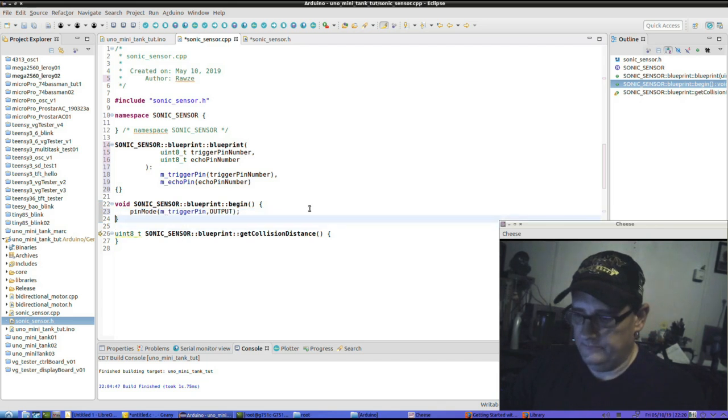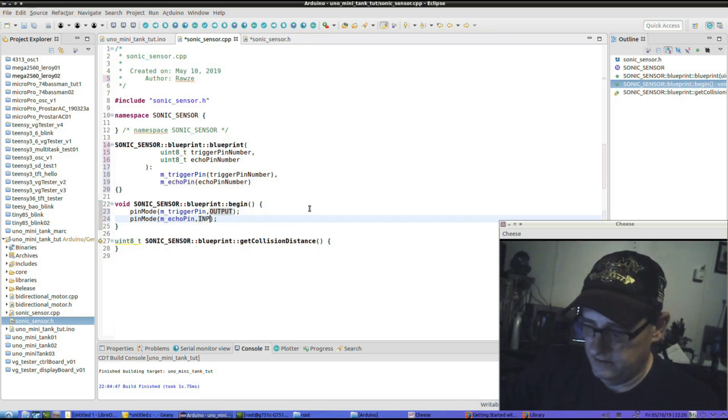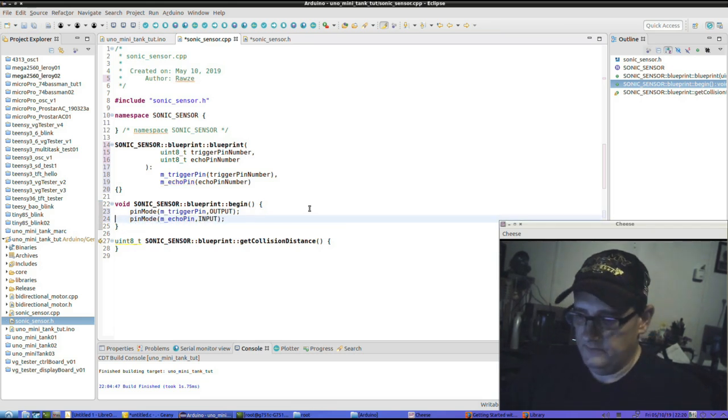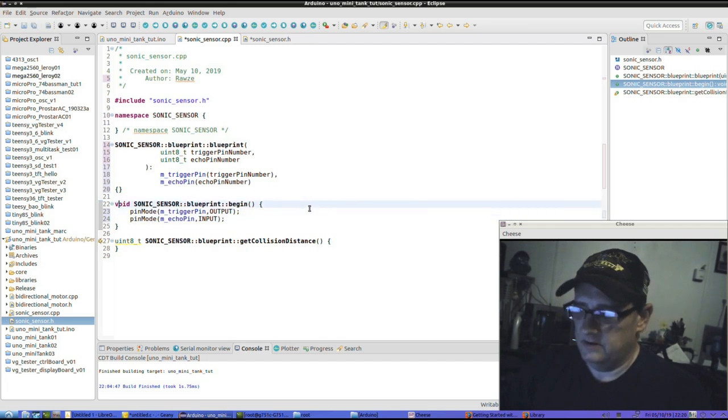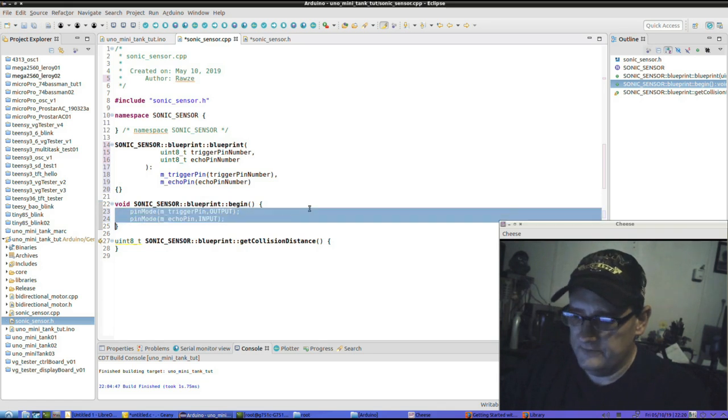And then of course we want the echo pin. We need to establish its condition, and that's going to be an input. So when we initialize this thing and turn the key on the starter, hit the starter switch, it's, we'll call it a beginner routine really, it's going to set our pin modes.